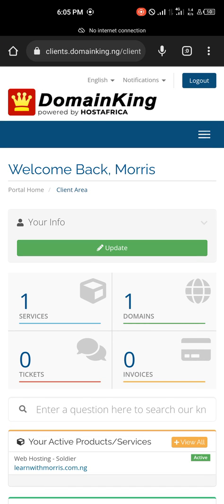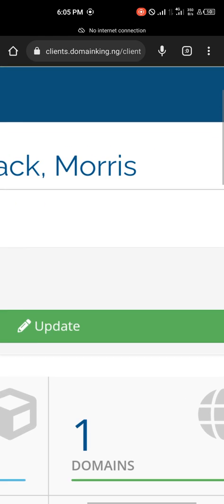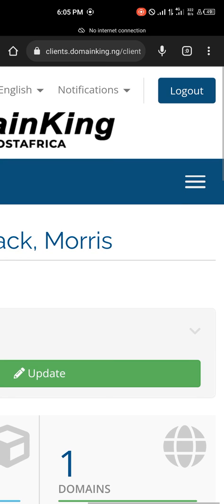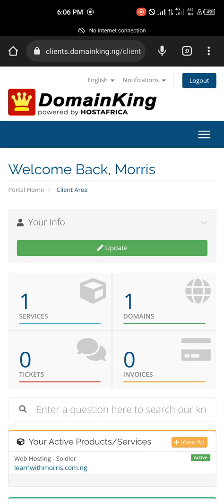So what you have to do, for you to install WordPress or other things that you want to install, you have to do that by going to your cPanel. You will do that by going straight to your cPanel, and you can do that by clicking on this hamburger icon right here, as you can see. I'm doing this from my smartphone. If you are a laptop user, a desktop user, whatever, you can do that from whatever device. It is the same display, so far it is a browser.